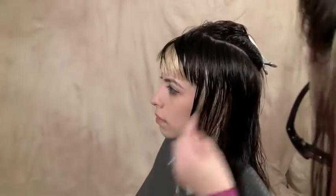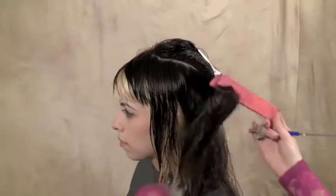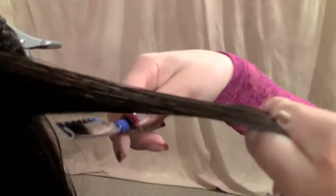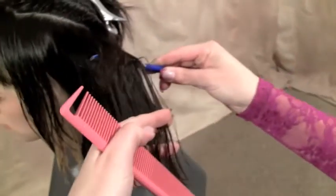That really opened up the blonde underneath too. You can really see all those layered pieces cutting through the blonde. One more right back here. And we're gonna swivel up under, push. Just let it slide right through the hair.